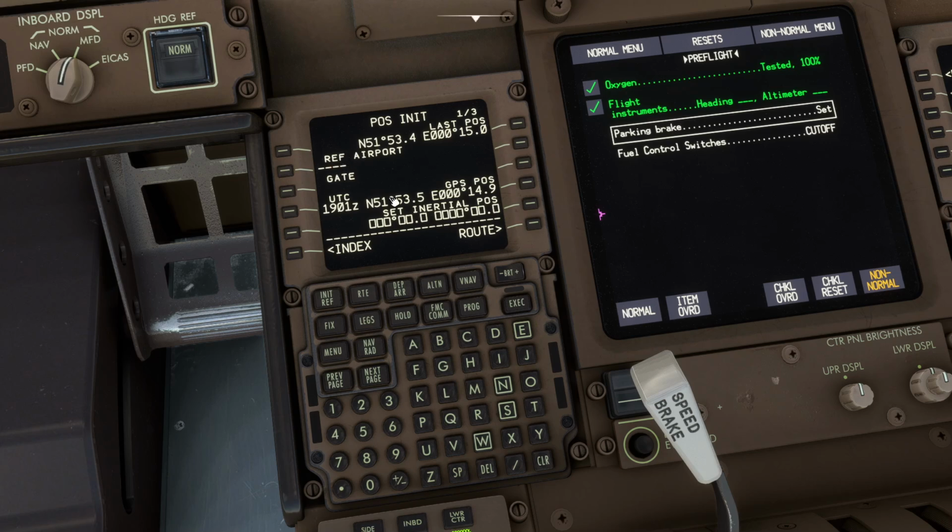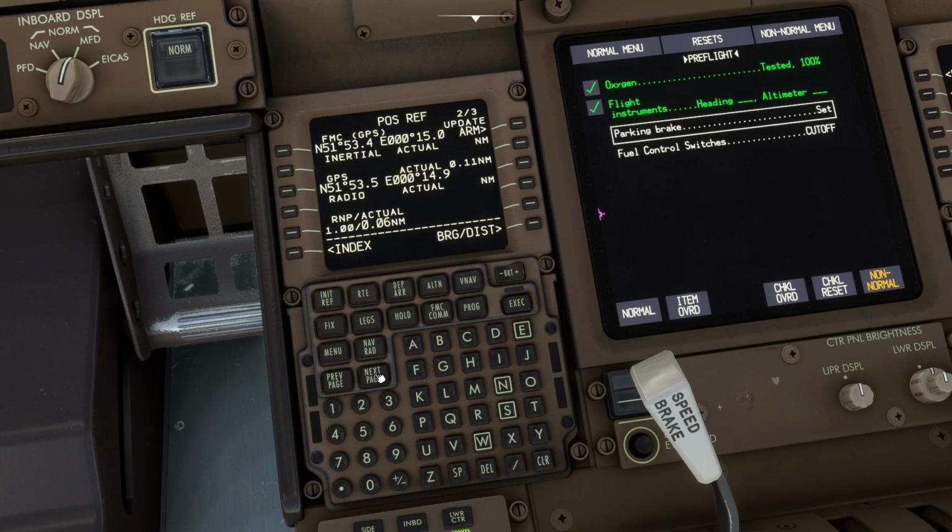The first thing we do is set our inertial position. That's what it wanted us to do. So we go next page, and you'll see there's an FMC position and a GPS position. We can pick up the GPS position by clicking on it, and it types it into the scratchpad. You can type anything into the scratchpad. If we do that, we can type some D characters in, and we can press clear to delete each character one at a time. So you can type anything you like down here. It's called the scratchpad. By selecting anything, it puts anything you select into the scratchpad.